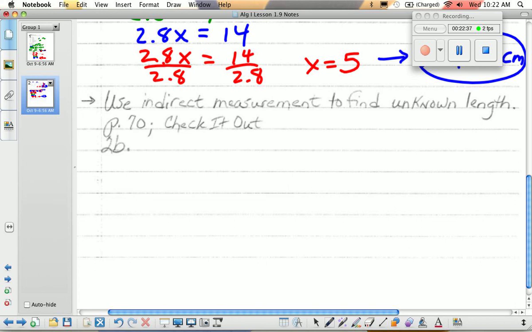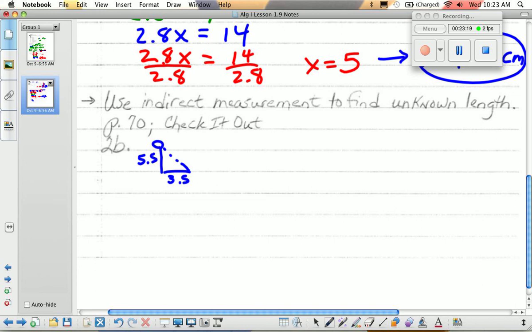Where we have a woman who is 5.5 feet tall, casting a shadow 3.5 feet long. At the same time, there's a building casting a shadow 28 feet long, right? And solve a proportion to find the height of the building. Well, let's draw. I mean, we're not going to get fancy here. This side of the triangle is the woman's height. She's 5.5 feet tall, correct? And this, her shadow, is 3.5. So here's her right here. We can put a head on her. And this is her shadow, and then we're just going to connect this with a dotted line.